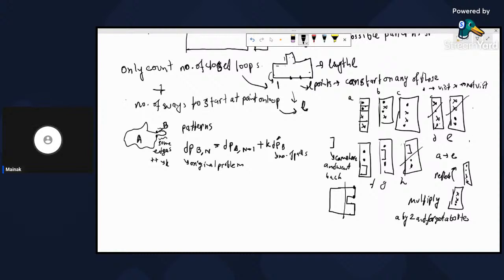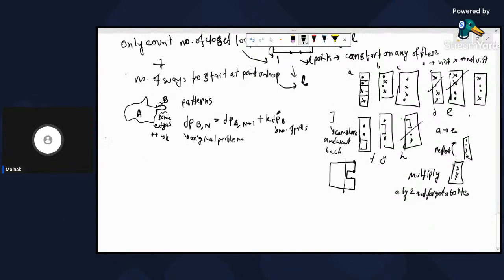Oh, we have one more. We have this one, this type. So now basically you have A, B, C. So let's just draw out all the valid paths.